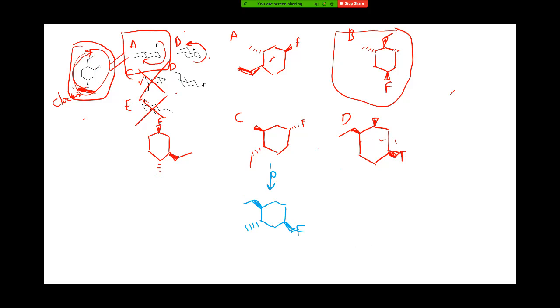Now, no, I guess it's the enantiomer. Go figure. Okay, so C would have been wrong because it would have been the enantiomer. It was wrong because it wasn't the most stable conformation, but it's also wrong because it's the enantiomer. But it's not wrong because the fluorine's upside down, because you can still flip things around.